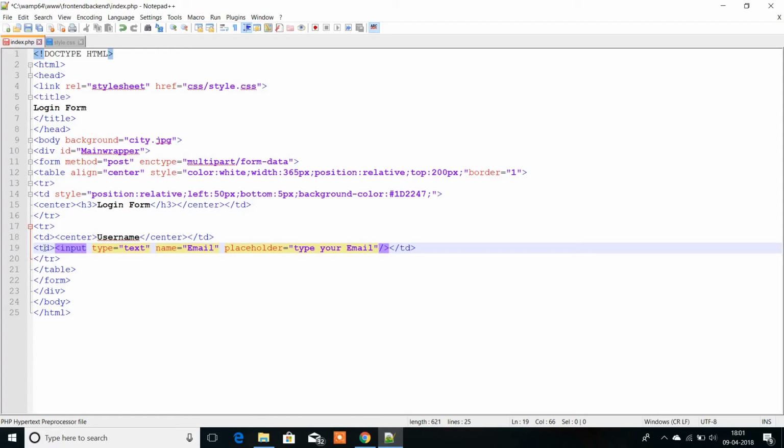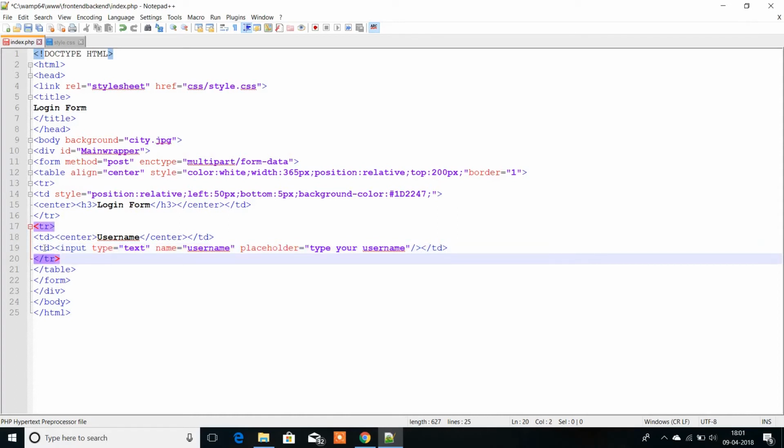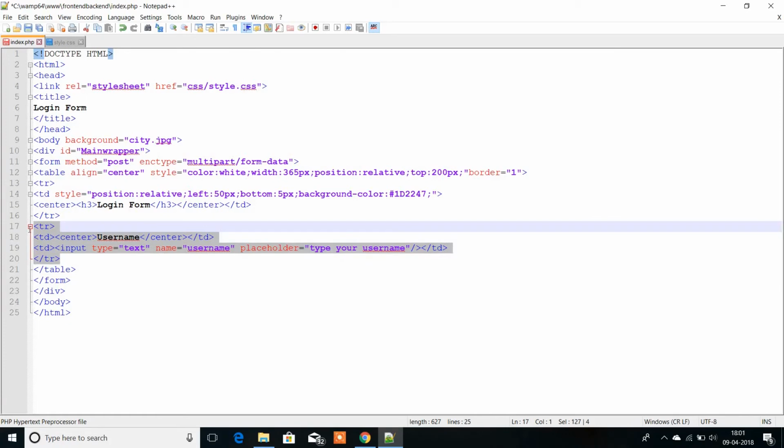Okay, so type username. Okay, username. These names we are using for the database section coding, PHP coding.